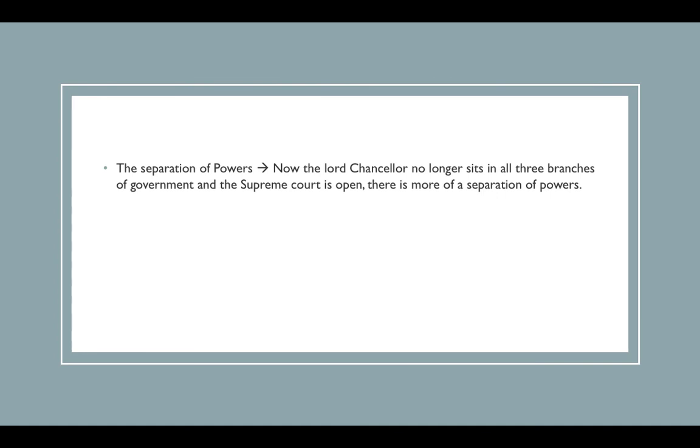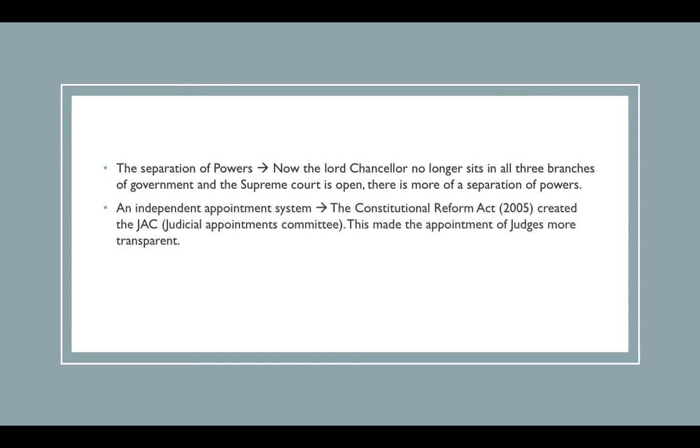The separation of powers is also very important. Now the Lord Chancellor no longer sits in all three branches of government and the Supreme Court is open, so there is more of a separation of powers. There is an independent appointment system. The Constitutional Reform Act of 2005 created what's known as the JAC, which is the Judicial Appointments Committee. This made the appointments of judges more transparent and more independent.